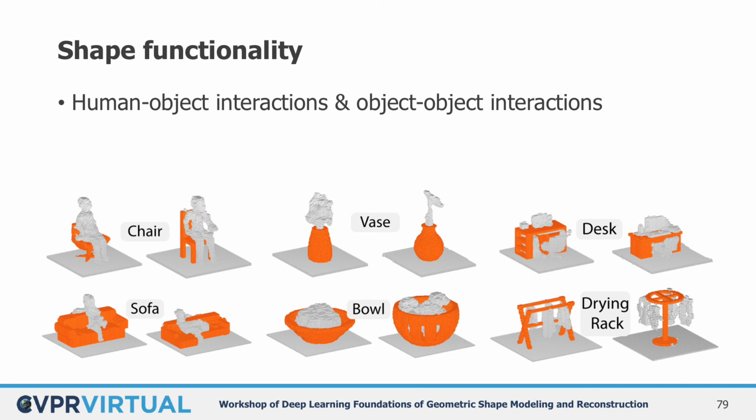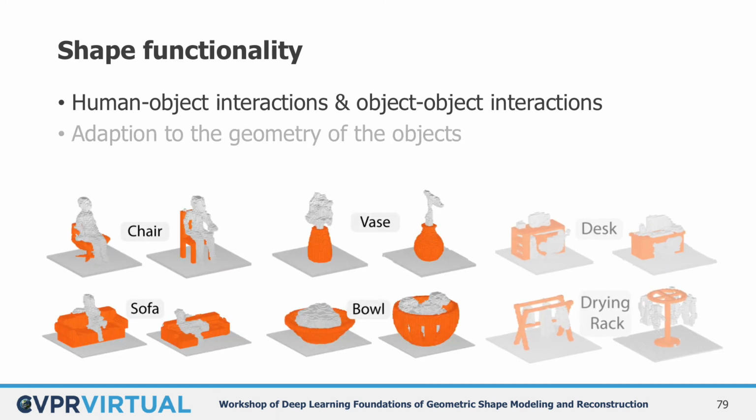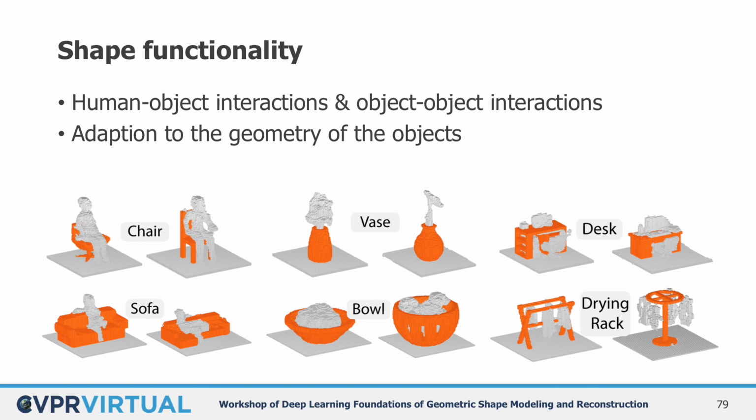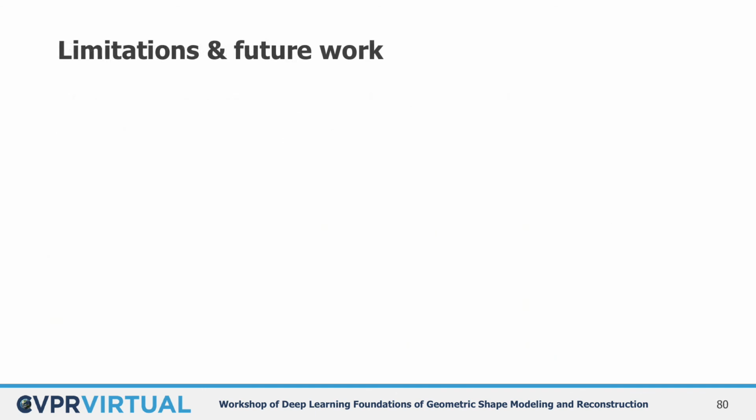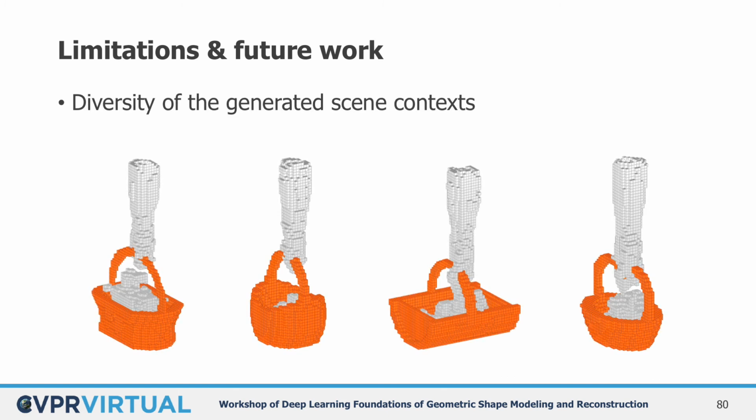And then, as a first step in functional analysis using deep neural networks, our work has several limitations and can suggest interesting directions for future work. Currently, the interaction contexts generated by our method are limited in terms of scene variation and complexity, as they are supposed to mainly demonstrate the functionality of one object. So, how to increase the diversity of the generated results could be an interesting problem to explore.